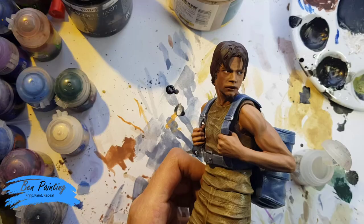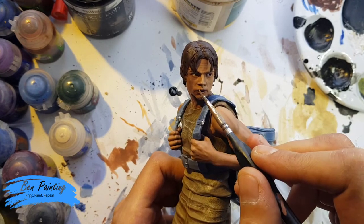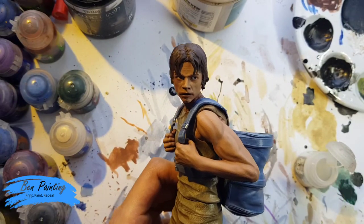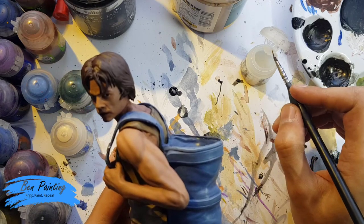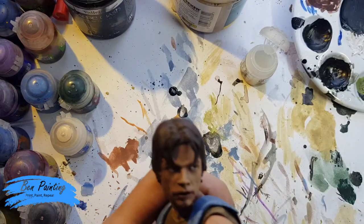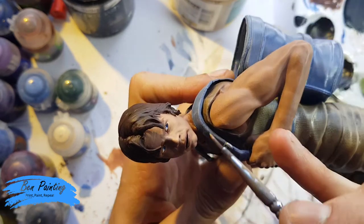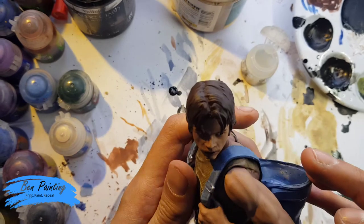Whilst the hair is drying, I've added one very thin layer of Cadian Flesh Tone over just the top of where the lip ends, because the transition from lip to skin felt too dark — that's where the light would hit. Also, whilst the skin is drying, I'm getting Ardcoat — a gloss varnish — and getting enough of it on my brush. If your white dot ever looks a bit too big or bright, I find this brings it down a little. Make sure you've got both eyes covered; trying to do two layers can sometimes not look as good.